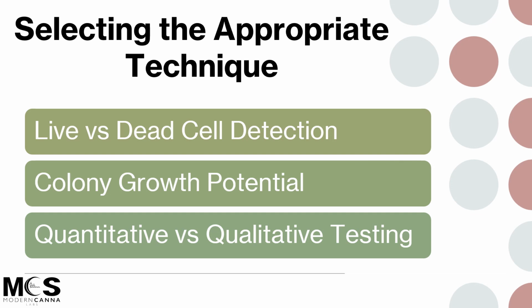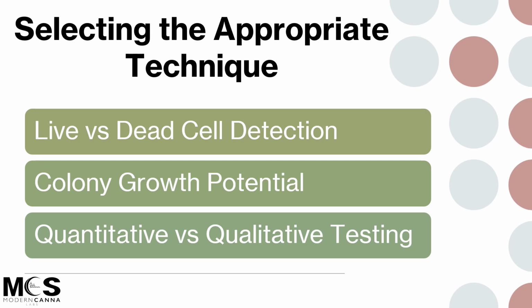Now that we have reviewed the various techniques, I want to talk about selecting the appropriate technique for testing and what some of the considerations are that surround this. The first is going to be live versus dead cell detection, and this is going to be particularly important with deciding between a culture-based method or a PCR method.